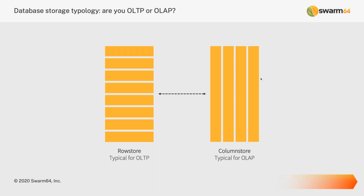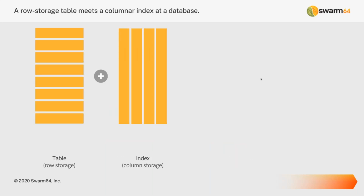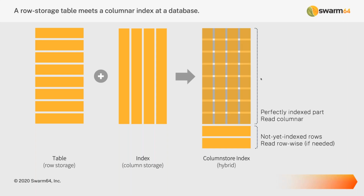Now, what happens if we just take those two concepts and we bring them together somehow? And because we are talking about Postgres here, it's just natural to, let's say, we start with a table that is in row storage. Let's just be our Postgres table. And then, in addition to that, we are not going to re-implement this table, or we are not going to change the storage engine where it is backed by, but instead we just add an index on top. And that index now basically adds your columnar view onto your row-like data. And what this results in is what we're talking about today, the ColumnStore index.